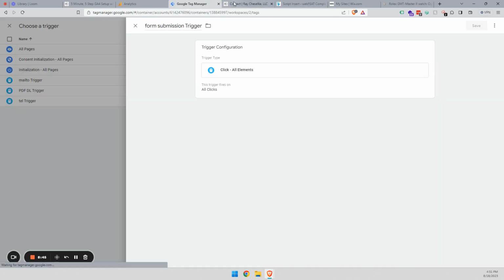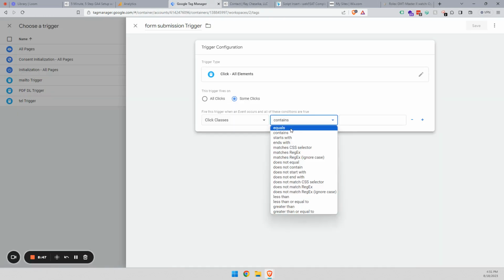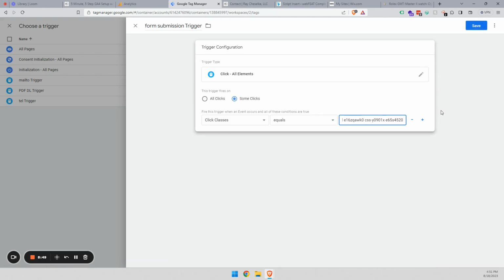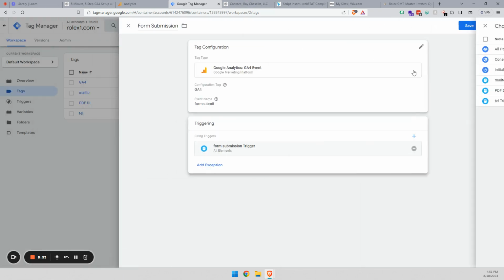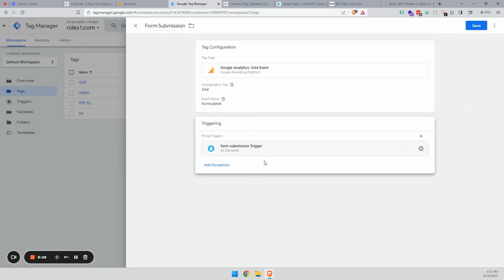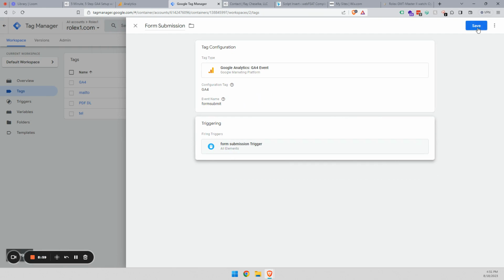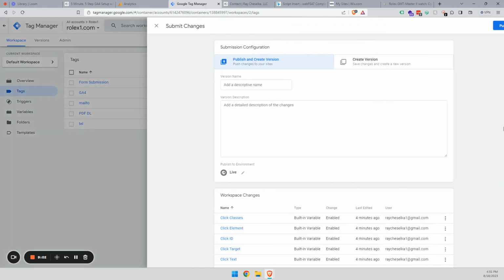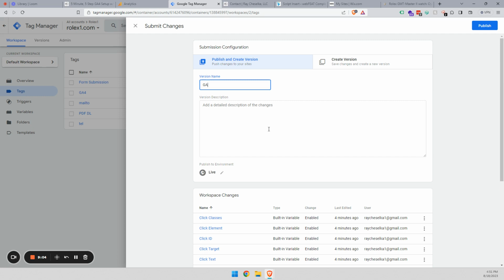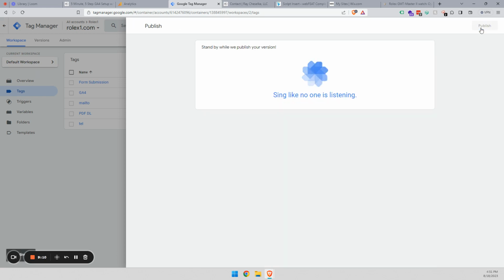And in this case, I like to do equals instead of contains, so it has to be exact. Match that. And anytime a person clicks the button that has that click class, specific one, it's going to trigger the event. From there, we can submit. You can write notes if you want. GA4 plus conversion tracking. That's all set up.